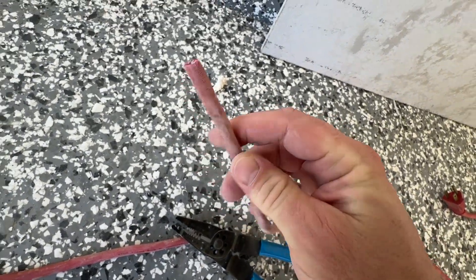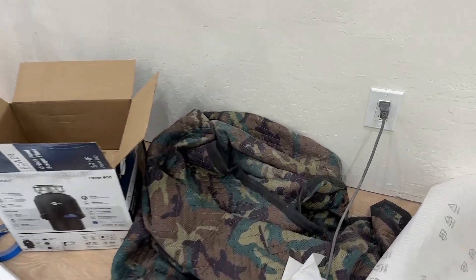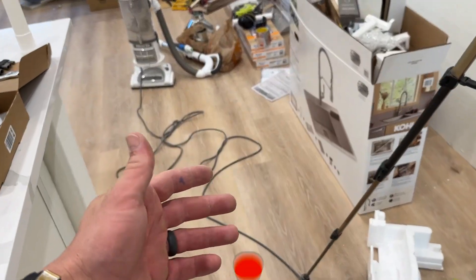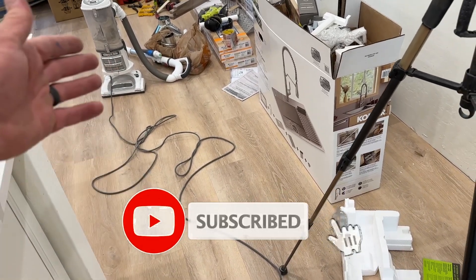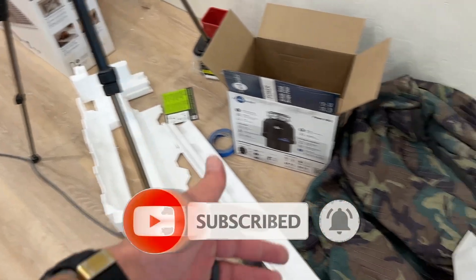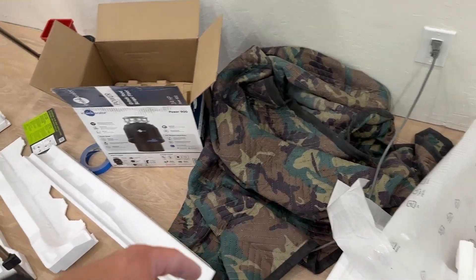This is not something I recommend for everybody, but it is a way to create your own power cord — whatever length you want, probably cheaper depending on what you have available. You could even use a power cord from an old vacuum. If you have an appliance that stops working and you're going to throw it away, you can cut that cord off and use it as a power cord for something else.